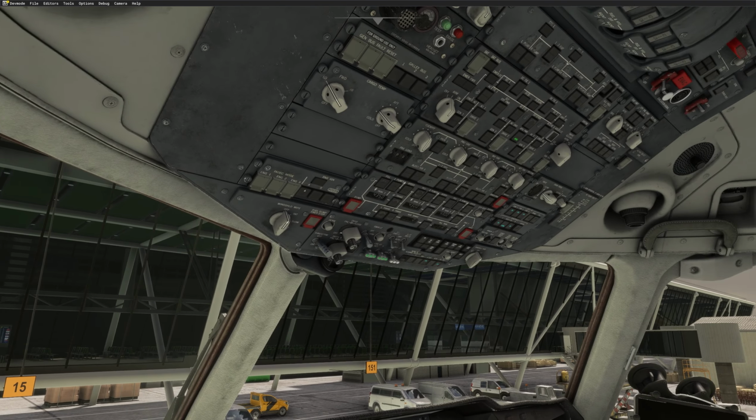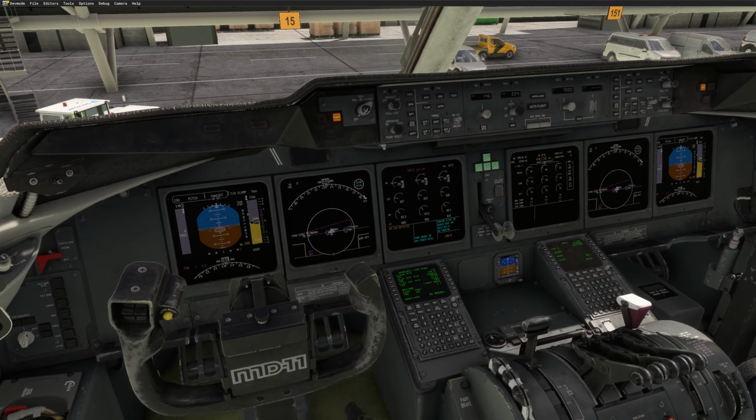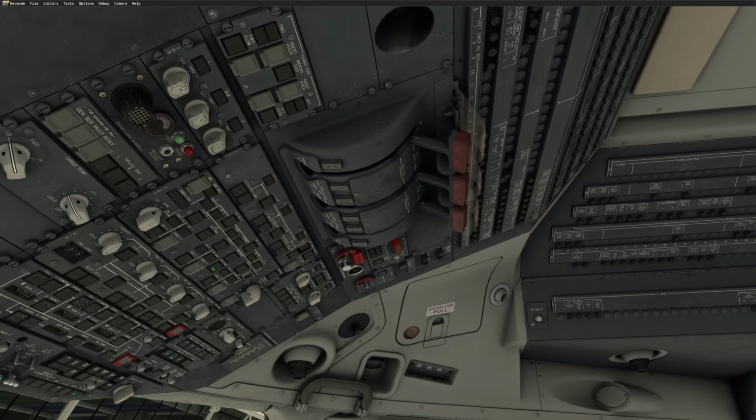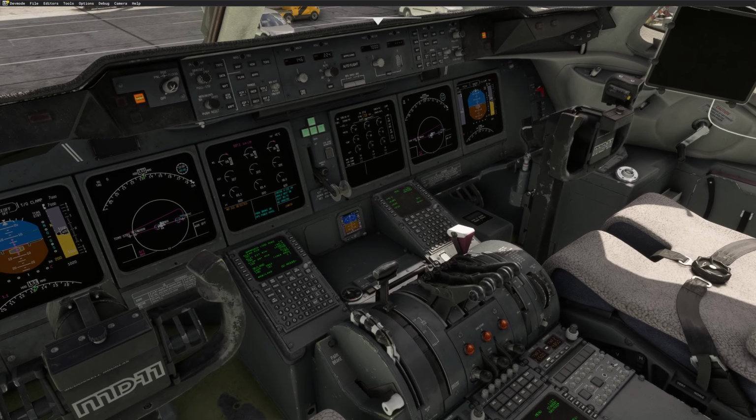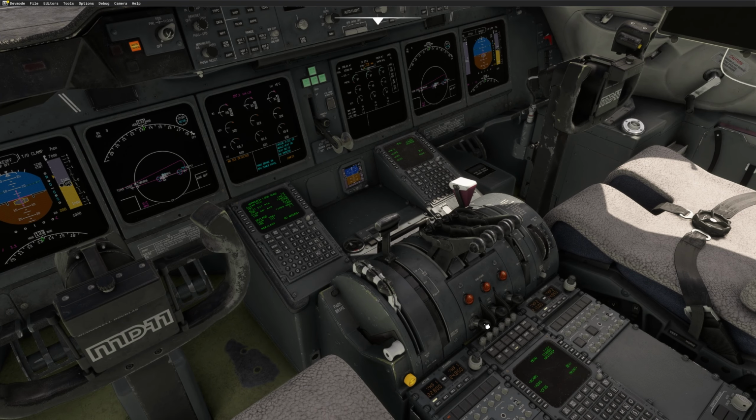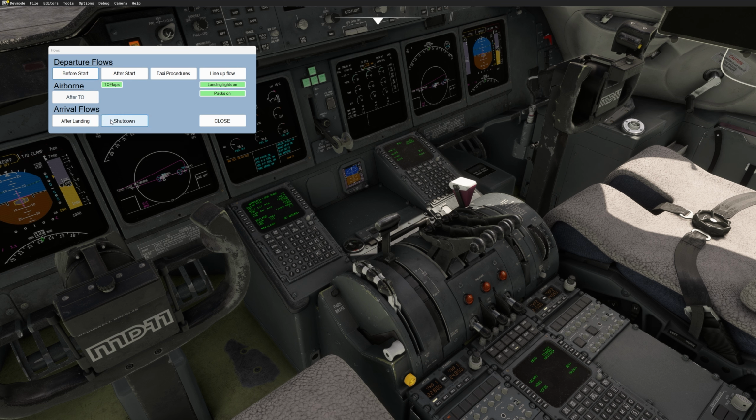Now the APU should be running, that's the case, so I can switch off the engine. One thing that you need to do is to turn off the engine anti-ice. So that can be done either before or after shutting down the engine. Normally we do it before. So here I will try the flows. So what I will do, shut down the engine, and I bring again the flow. And this time I would like the shutdown flow.